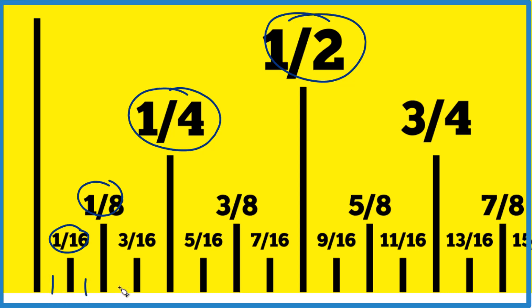If you divided all of these up and then counted them like this - 1, 2, 3, 4, 5, 6, kept counting - you'd have 32 of these small pieces in one inch.